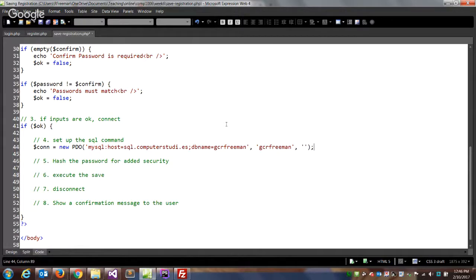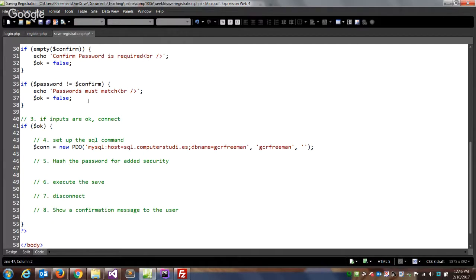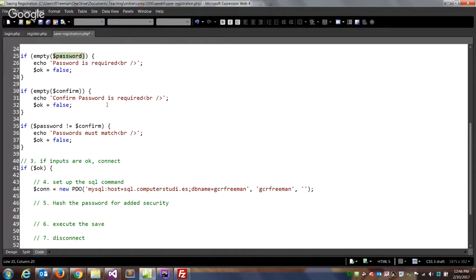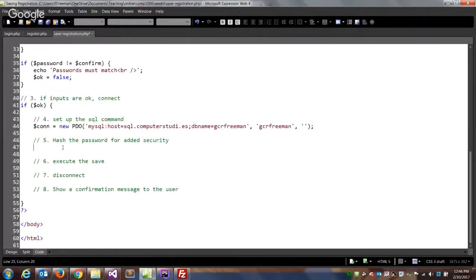My password, which I'll leave out for now. So now, we don't want to save this password in plain text. If I enter the password ABC123, I don't want it to be stored in my database as ABC123. I want that value to be hashed.